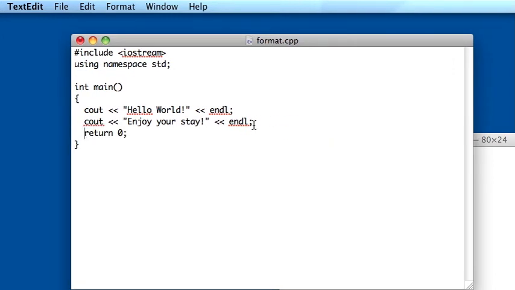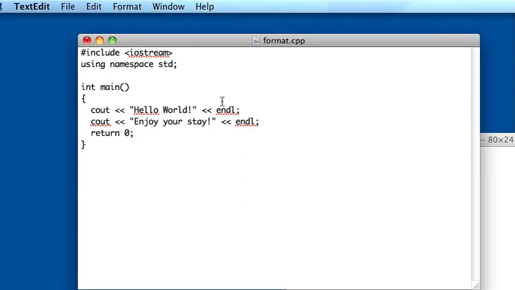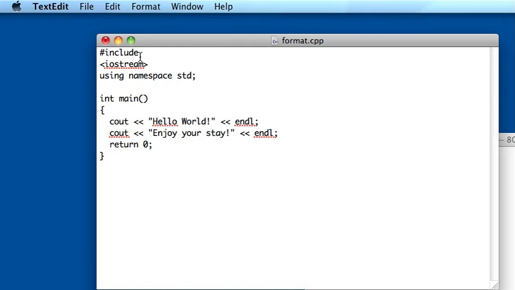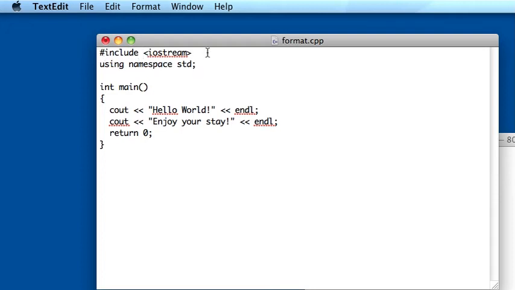There are some cases where you cannot just add whitespace wherever you want. This is true of preprocessor directives, which is like this include iostream. If you put a return right in the middle of here, that's going to cause a problem because of how preprocessor directives work, which is that they affect the whole line, and there's no semicolon there to denote the end of the preprocessor directive. That's denoted with a return. So you can't just toss in whitespace literally wherever you want, though most of the time you can.